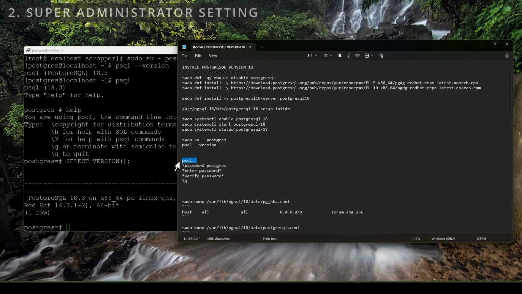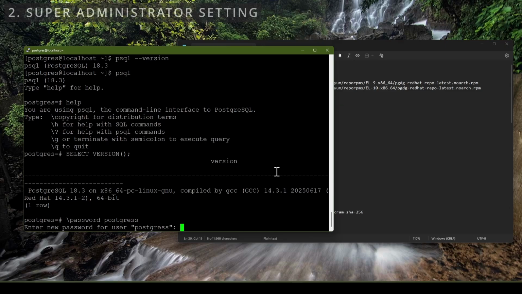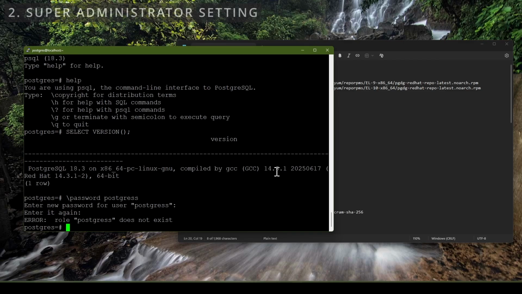Next, let's change the password for postgres, which is the superadmin for our DB server. \password postgres. Oops, wrong username.